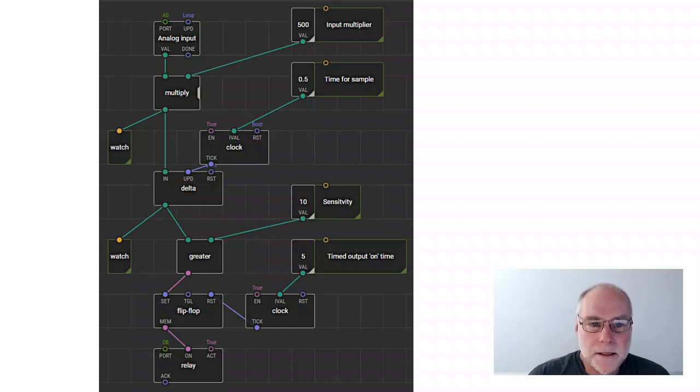But the other thing that you can see in this particular sketch is you can change the variables. So we've got the analog input, we multiply it by 500, which I won't go into the reasons why for this particular video. We then have a delta, a rate of change box. That box is pre-made. You just grab it and put it in.